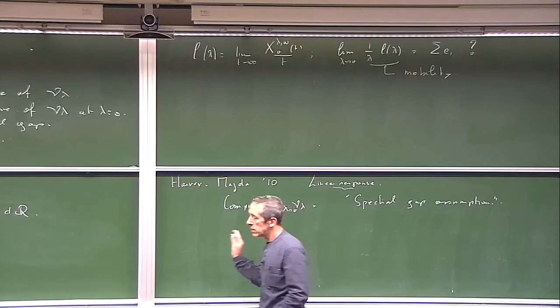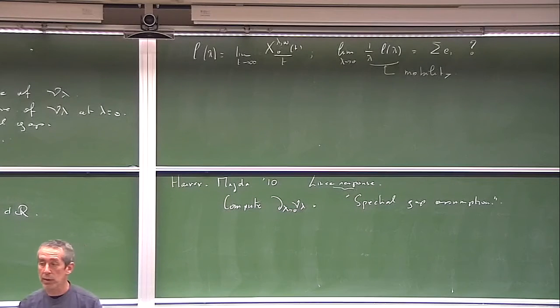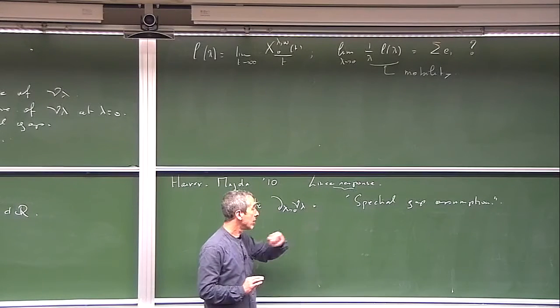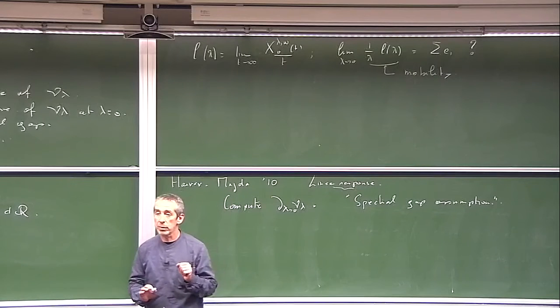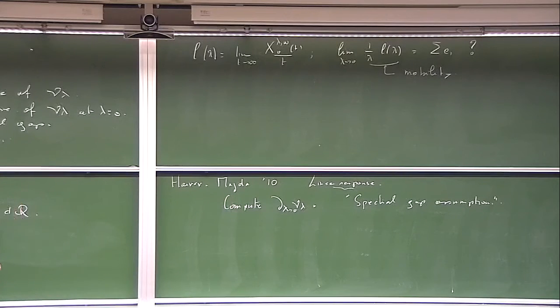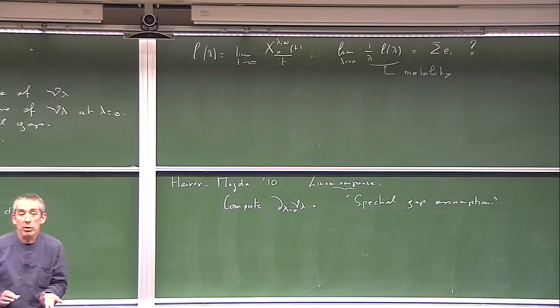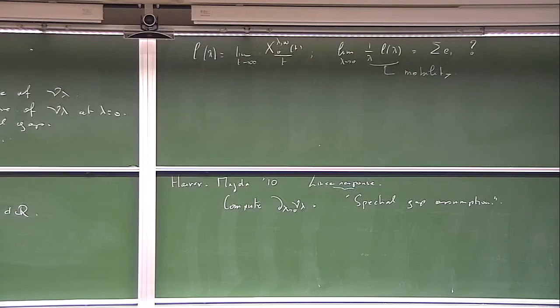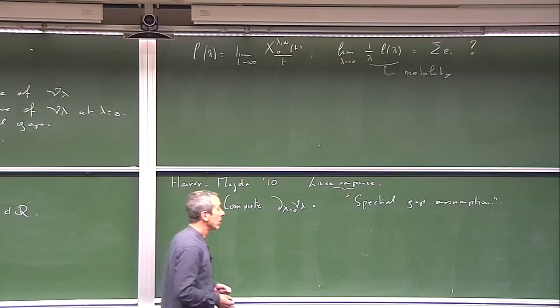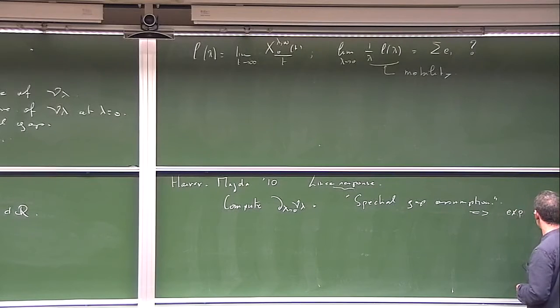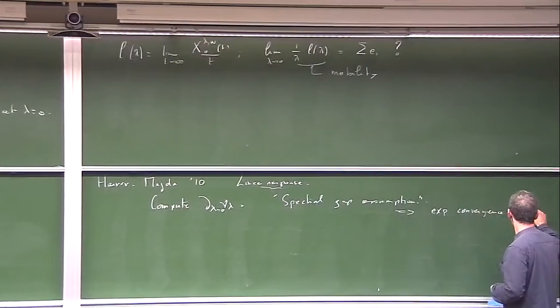And it is subtle enough to cover cases in which you may have more than one invariant measure for the perturbed dynamics. However, all the invariant measures of the perturbed dynamics under their assumption should have the same derivative at lambda equals zero. And the spectral gap assumption is rather weak, but still it implies convergence to equilibrium for the unperturbed dynamics at an exponential rate on a certain class of smooth functions. So that implies, as usual, exponential convergence to equilibrium. Okay.